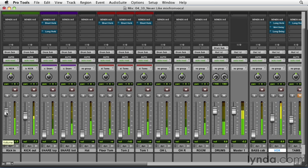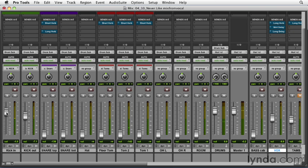You got me trucking. Now we're going to bring the snare drum up as well as all the other drums, just so we can hear them, and they're roughly the same level as the vocal. We never want to go louder than the vocal. If anything, we want to go a little bit less than the vocal.